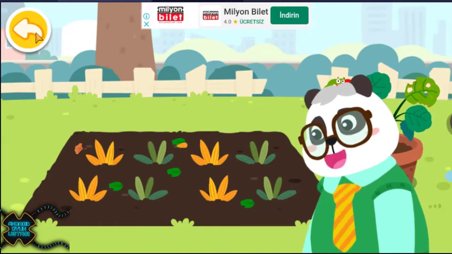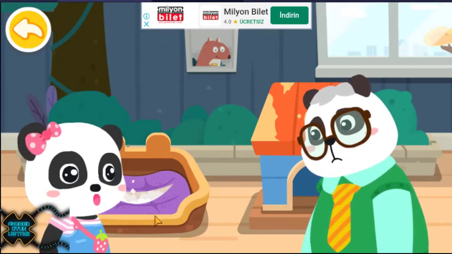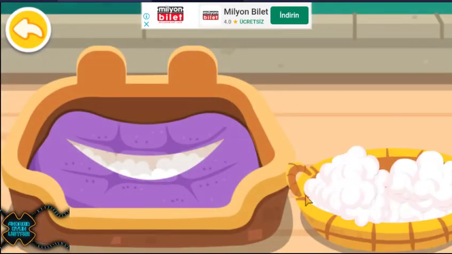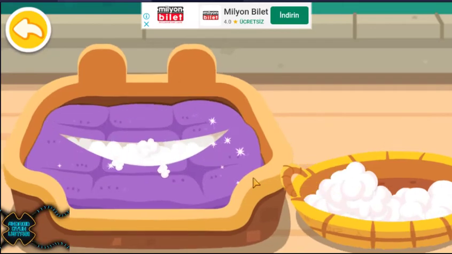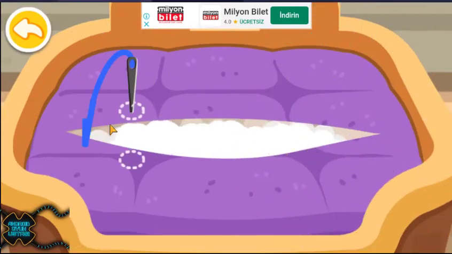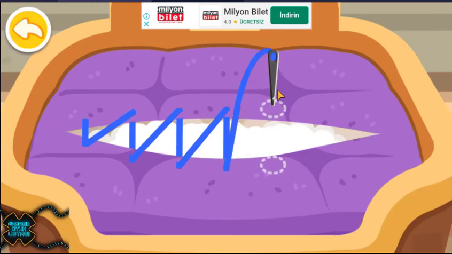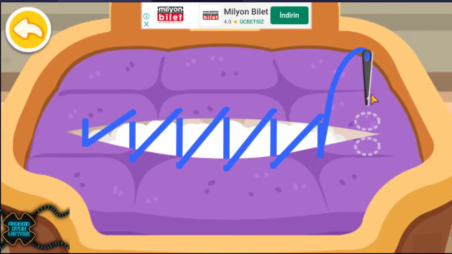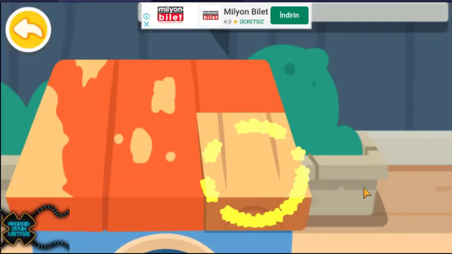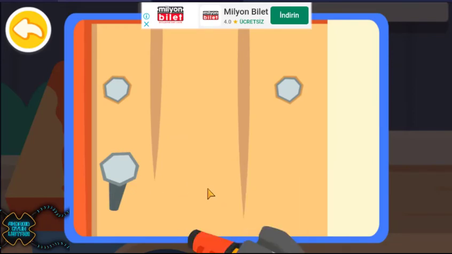Huh? Look at the mess. Huh? How could the pet nests be so shabby? Cheer up, Daddy. Leave it to me. Let's stuff the cotton into the cushion. Sew up the cushion. Thank you.